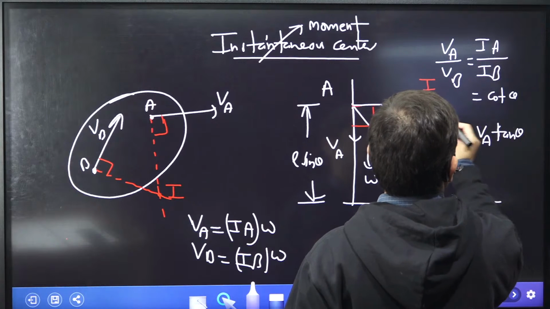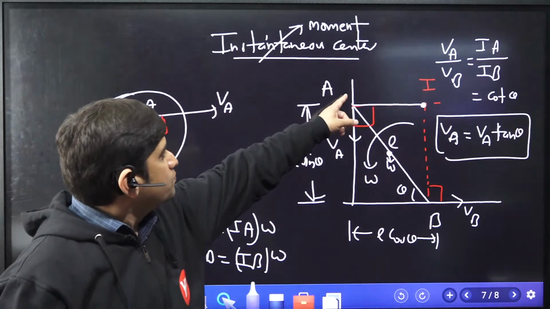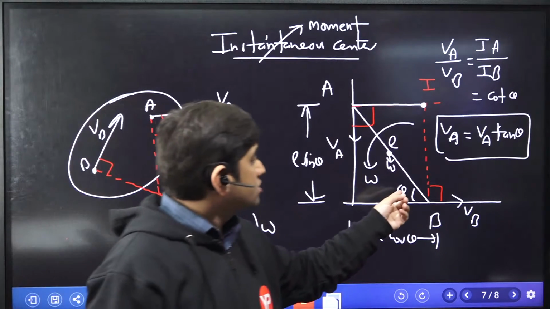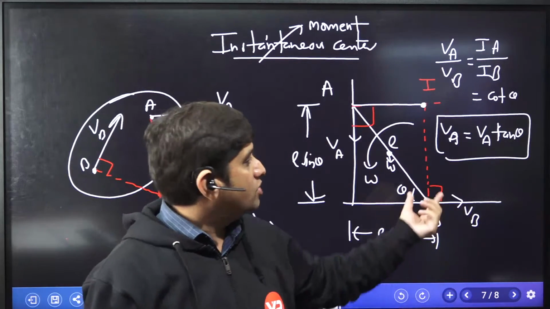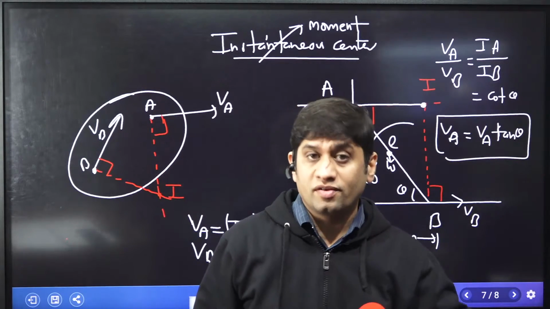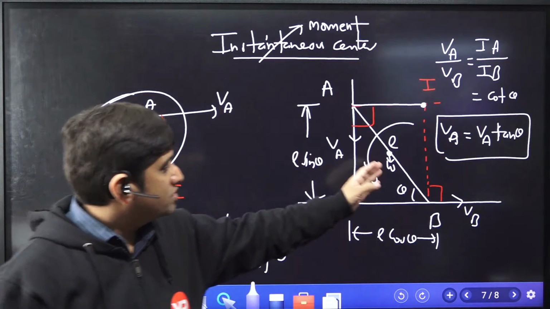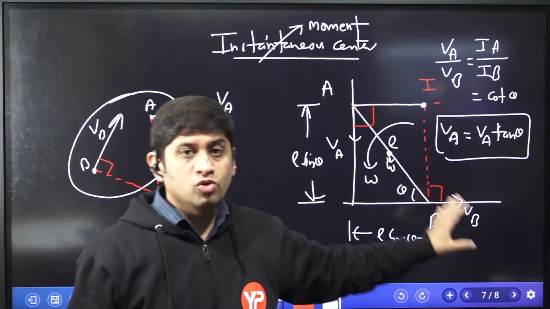So if you give me the velocity of one end of the ladder, if you tell me, sir, this end is sliding down with velocity 1 meter per second, and this is 45 degree. Tell me the velocity VB. So I will say VB will be equal to VA into tangent 45 degree. That will also come down with 1 meter per second. So if you give me 60 degree, this will be root 3. So you can find out the velocity of both the ends.